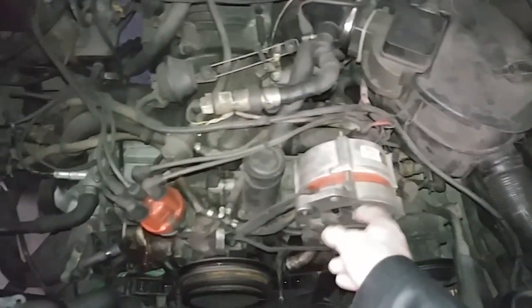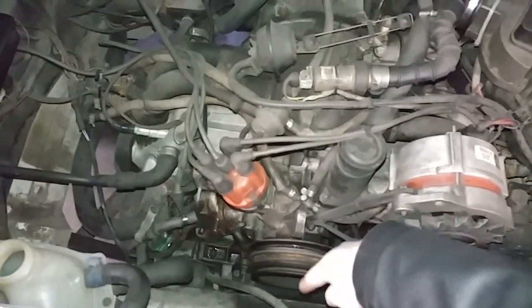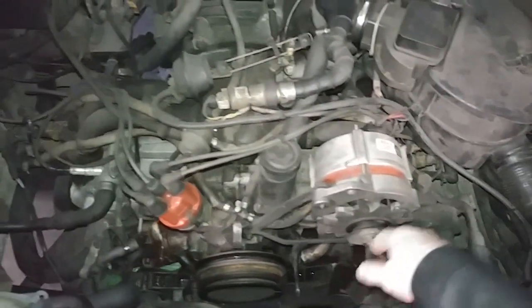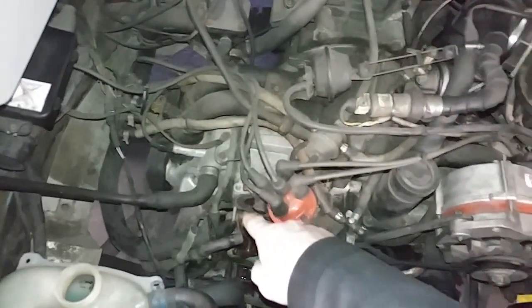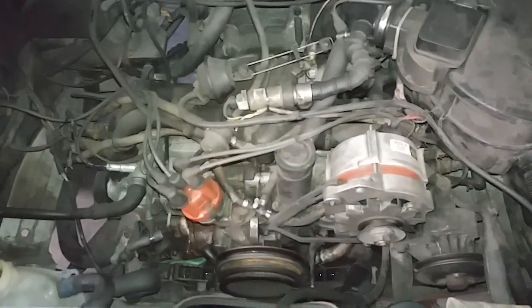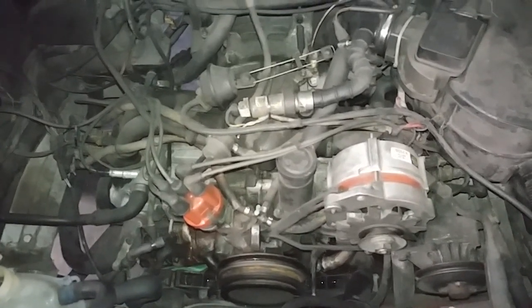Once that's done, turn it half a turn so that the white mark from the 6 o'clock position is now at 12 o'clock. Then you're at number 3 cylinder. You adjust the valves. You turn the engine half a turn one more time, and then you're on number 4. You do the same thing on number 4. That's it. That's how you do a valve adjustment on the water-cooled engines, or air-cooled engines if they have hydraulic lifters.